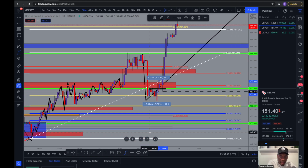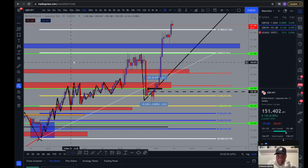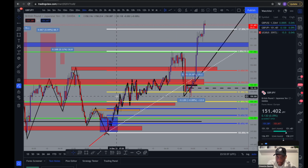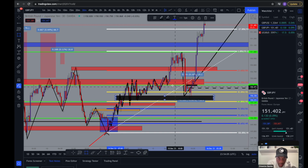And then on top of that, I landed right into a golden zone, because keep in mind, this is the new higher high that I made. I landed right into this golden zone right here. Let me hide the higher time frame fib. I landed right into this golden zone right here. So I was like, okay, goody. And I also had this little zone right here from this previous higher high that was made over here. This one kind of helped solidify and push up.